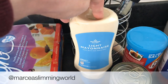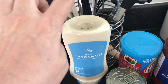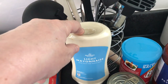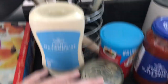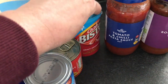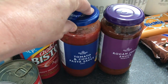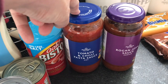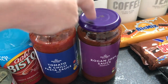Got some more light mayo. I've thrown the other one out because it's been open for ages, so I've got a smaller bottle. There was the extra light version, but I just stuck with the regular light. A couple of tins of peas, a small tin of beans, and some more gravy powder — handy just to have in an emergency. I've got a tomato and chilli pasta sauce, which was down to about 60 pence, and a Rogan Josh sauce. Both of these are really nice.